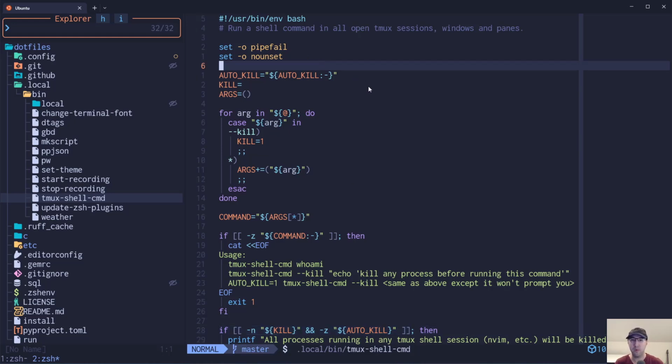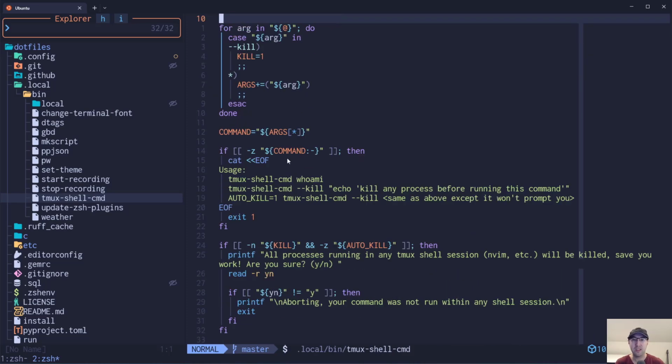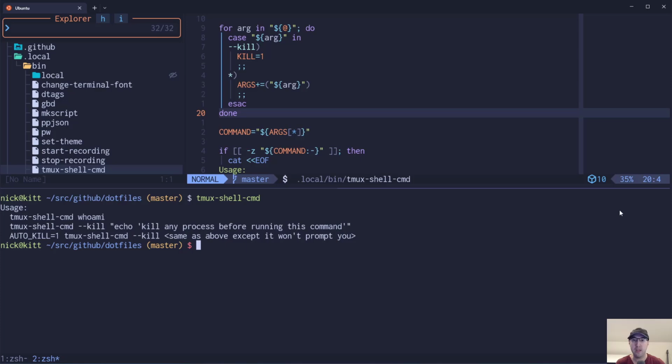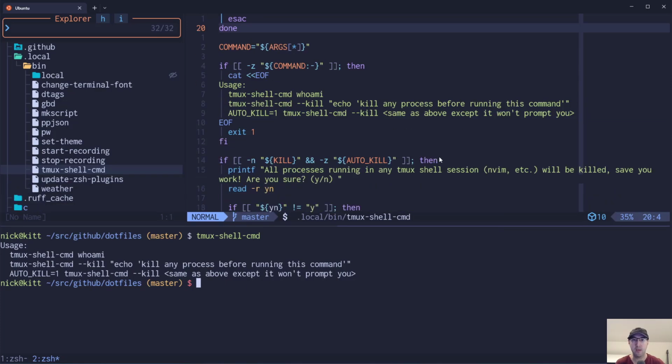Actually, maybe even before we jump into the code, let's run it to see how it works. If you try to run this command here, it is going to give us a help menu if you don't put in any command. It expects you to pass in some type of command because we're running some command, so it's not going to work when you don't send in anything. We have a couple of different ways that we can call this, basically. You can just pass in your command, and that's going to run the command.